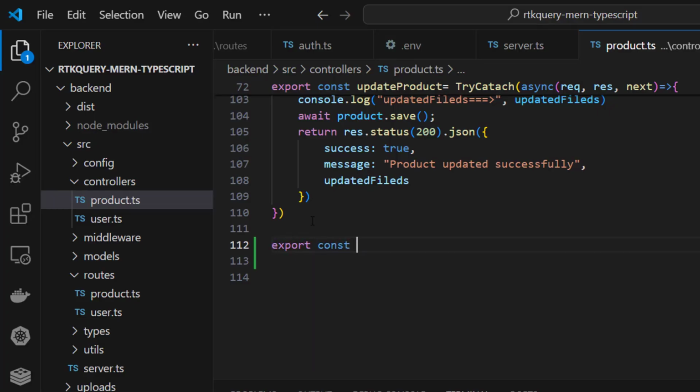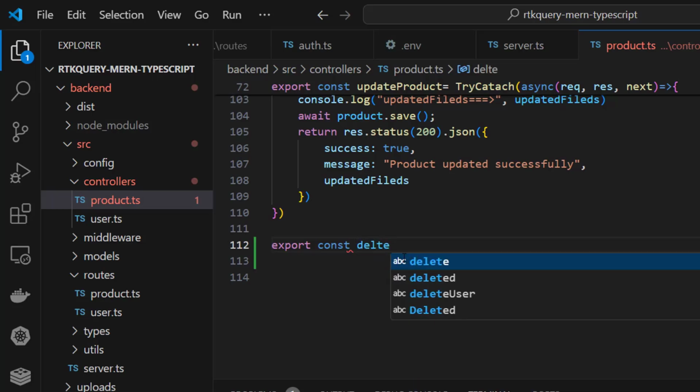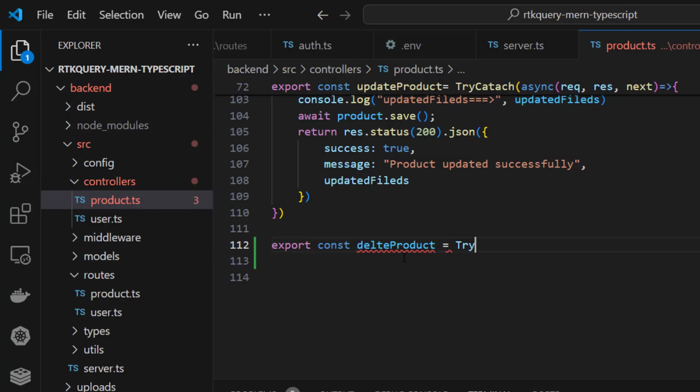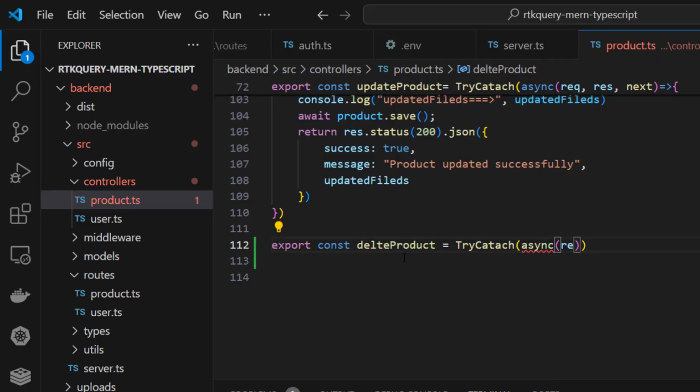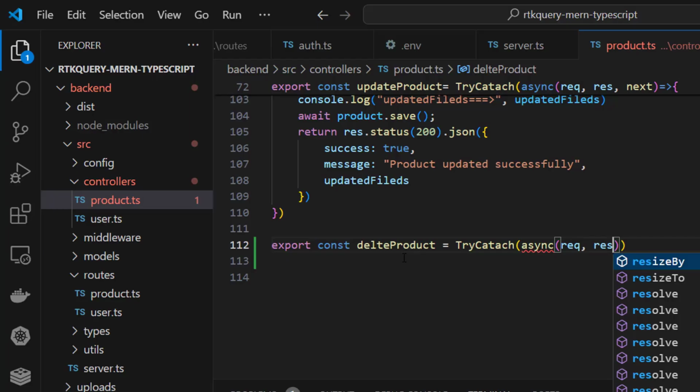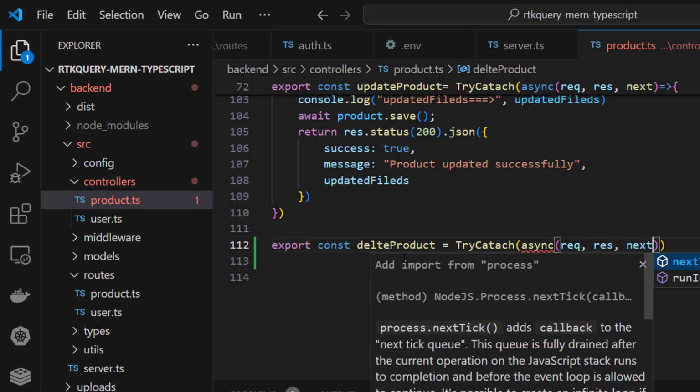Export const delete product. Okay, and we need try catch, async, request, response, next.